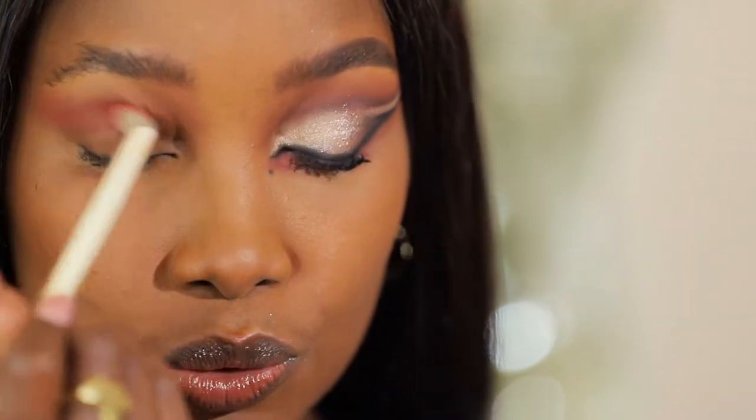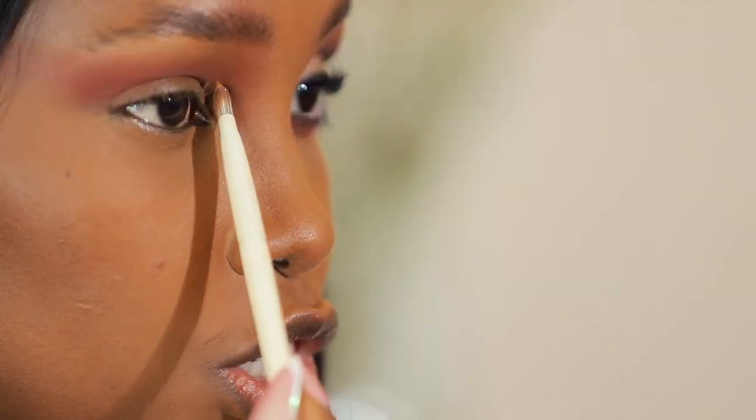Now I'm getting the orange shade from the palette and blending that in as well just for depth. Then I'm going to go in with my concealer — I'm going to look straight in the mirror and demarcate where I want the shimmer to go, drawing a thin line and dragging that out because you want your eyes to be lifted. Now I'm just going to clean that up and shade underneath.